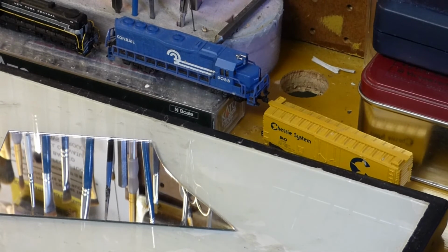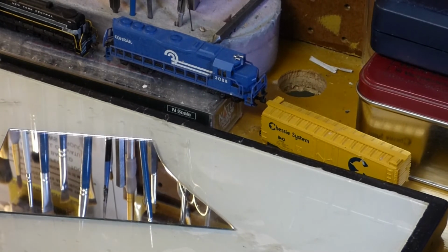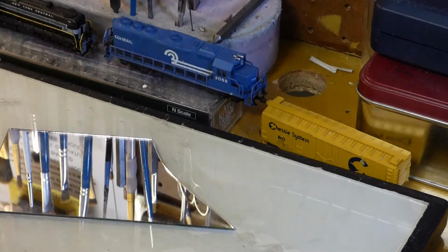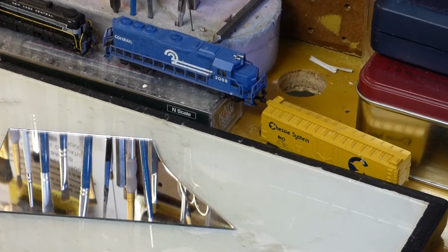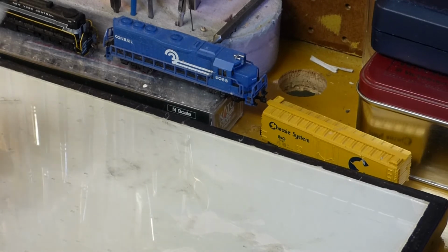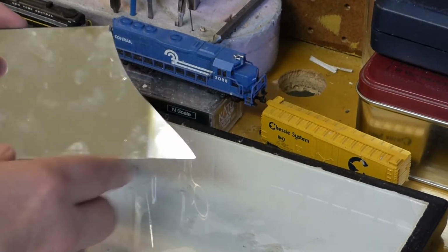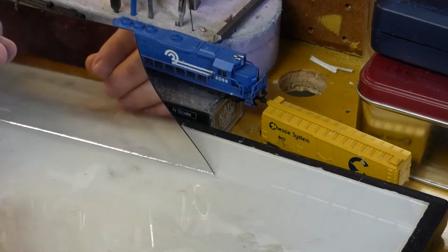Not everybody has this. I went to the glass stores around here and the mirror stores, and they had no idea what I was talking about when I asked for first surface mirror. So I ended up going online, and this is actually the mirror they use in kaleidoscopes. It's for kaleidoscopes, and yeah, see, it broke on me at some point, but it's still usable.